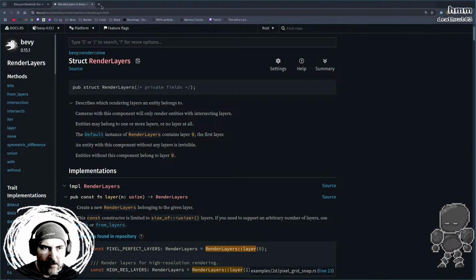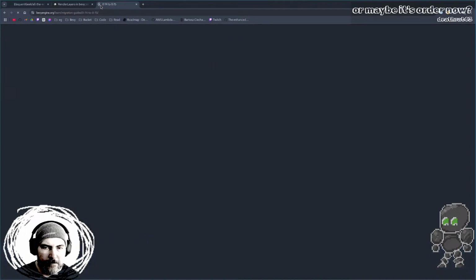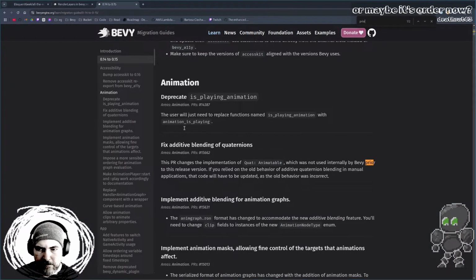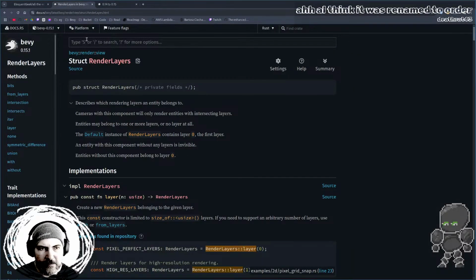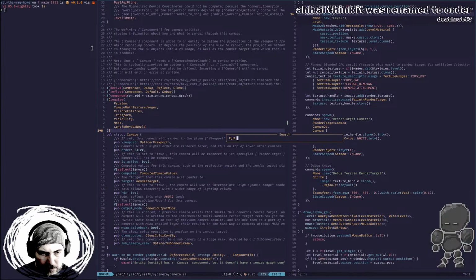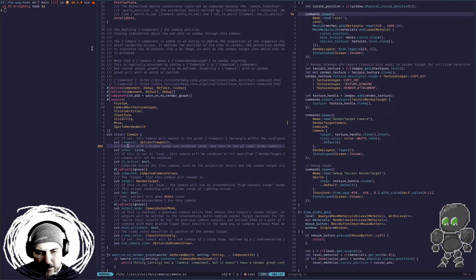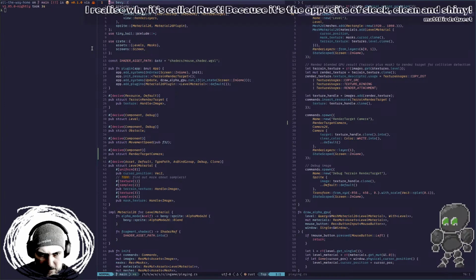Maybe. Nope. It was renamed to order. Yeah, that makes sense. So, order, isize: cameras with a higher order are rendered later and thus on top of lower order cameras. Okay. So, even if they were the wrong priority, wouldn't you expect that they would both eventually display?